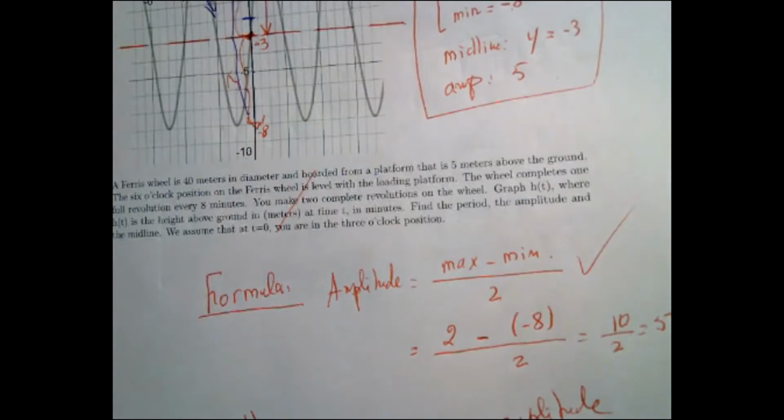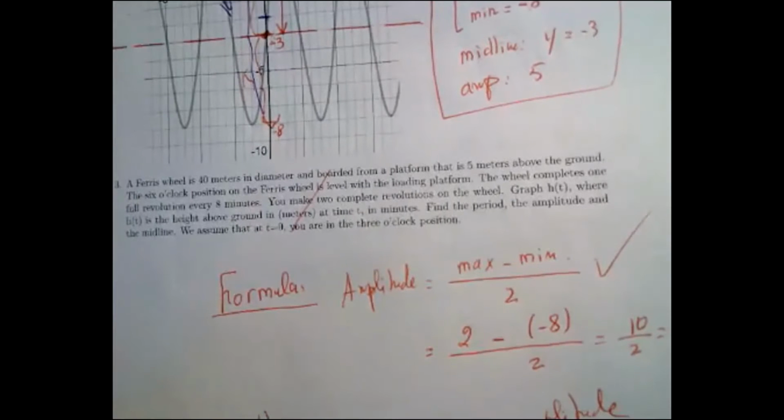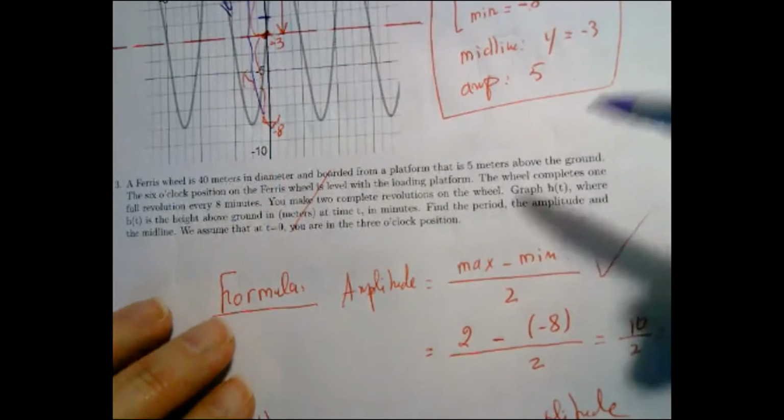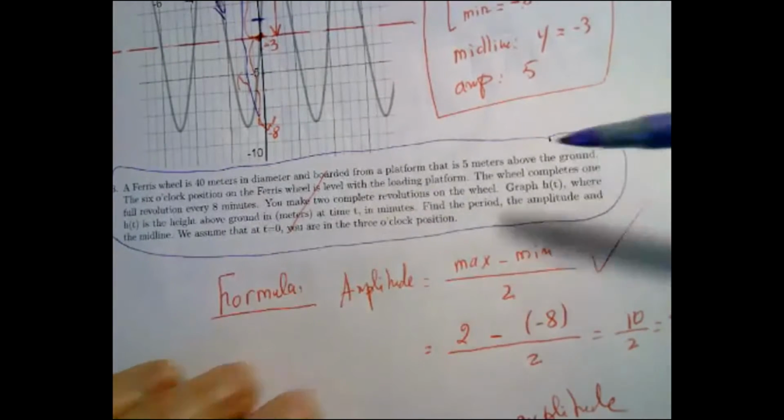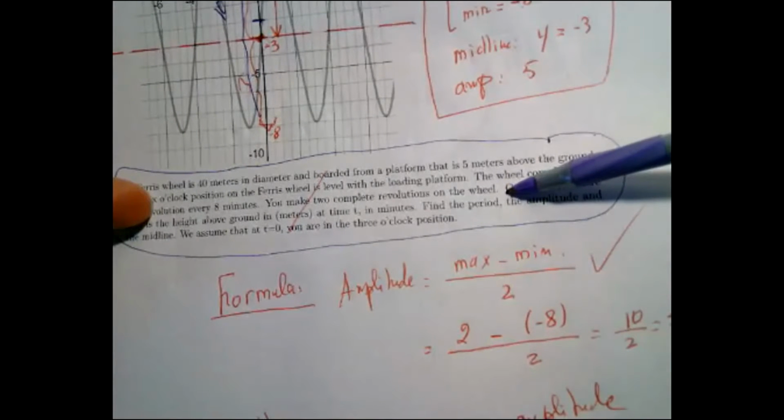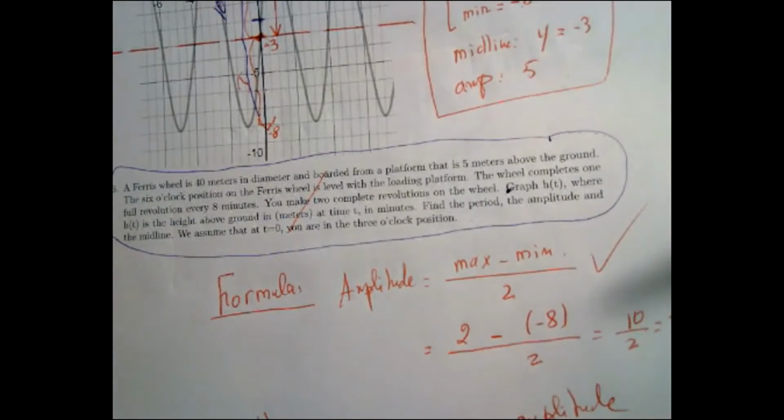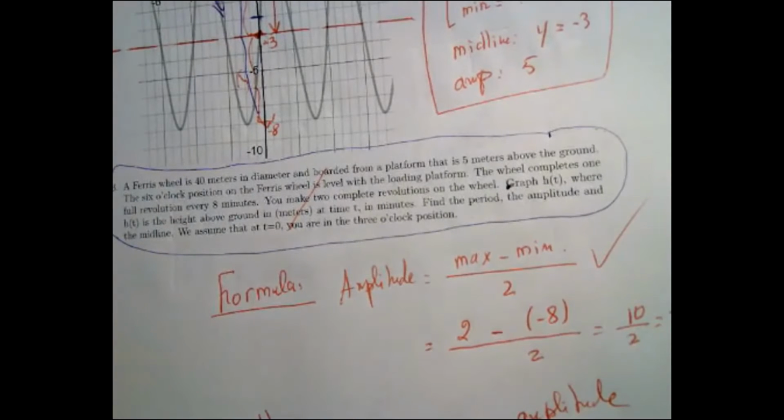All right, so that's it for today. Please go over those worksheets and make sure you can do them. The homework for Wednesday is a lot of story problems, very much like the Ferris wheel, where you have to graph the function yourself and then figure out the period, the midline, and the amplitude. That's it for today. Good luck for the semester. As I said, if you ask me questions and show me your concerns, we will make this a very pleasant semester. Any question before I let you go?